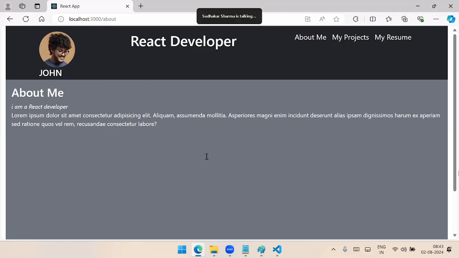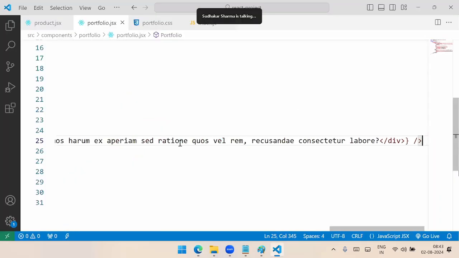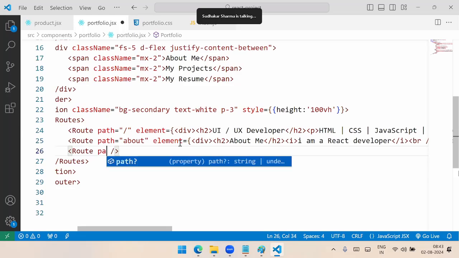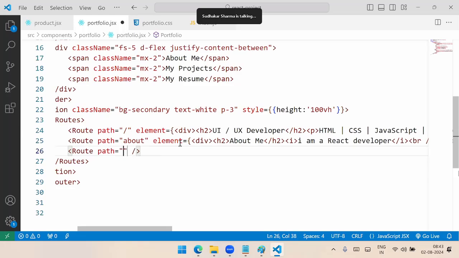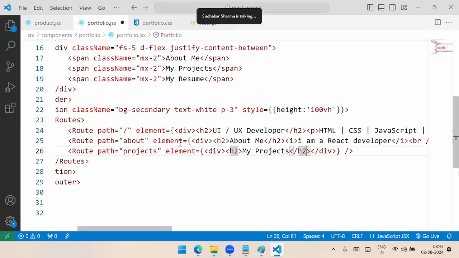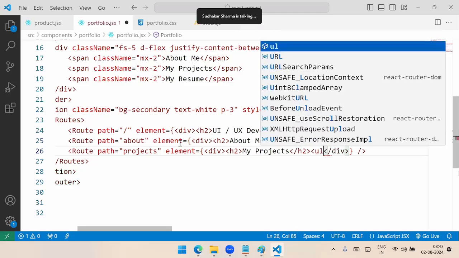Now similarly, I am defining another route, and the route path is projects. The element is a container and a heading, my projects. Here we have an unordered list.